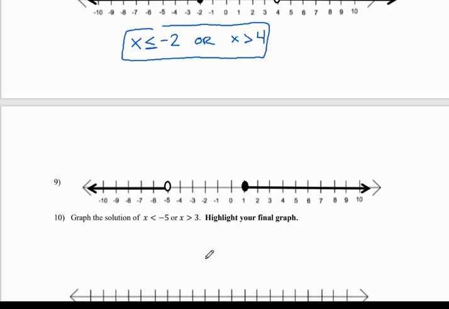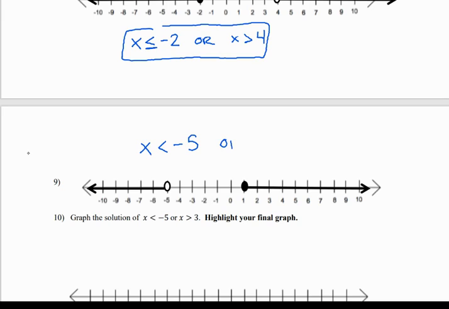Okay, so many of these are correct. Let's actually take a look at the correct answer. So our first piece, I'll just write it right above. We have an open circle on -5, and we're going to the left. So that's saying X is less than -5. No line underneath because it's an open circle.